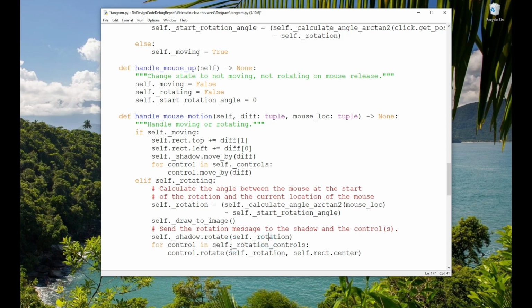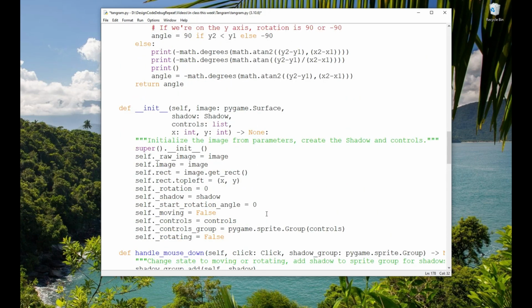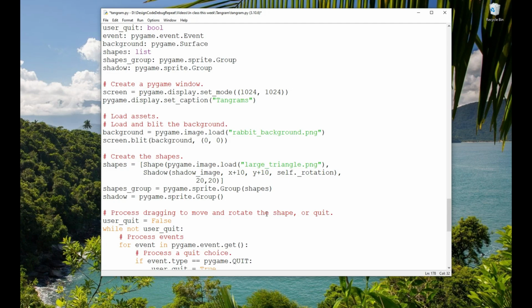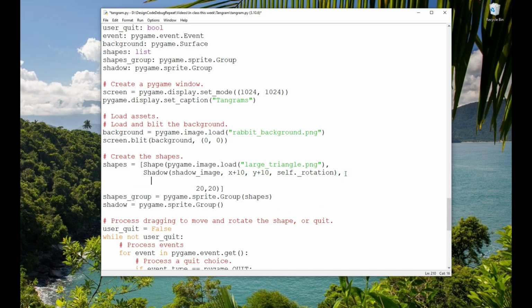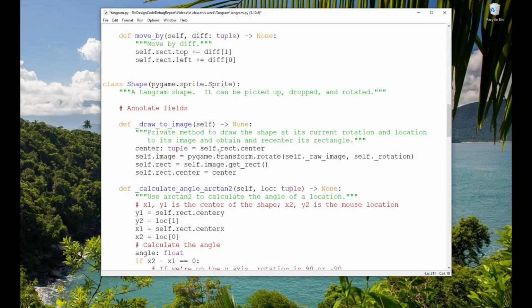That's the list we're iterating through, because I still haven't looked up whether you can iterate over a group or not. And I can simplify that and have just the one if we can iterate over a group. Okay, so did I delete the code where I create the controls? Because I need to pass that in here as a list. Okay, I can go get it from an old file. I'm going to do that and I'll be back.